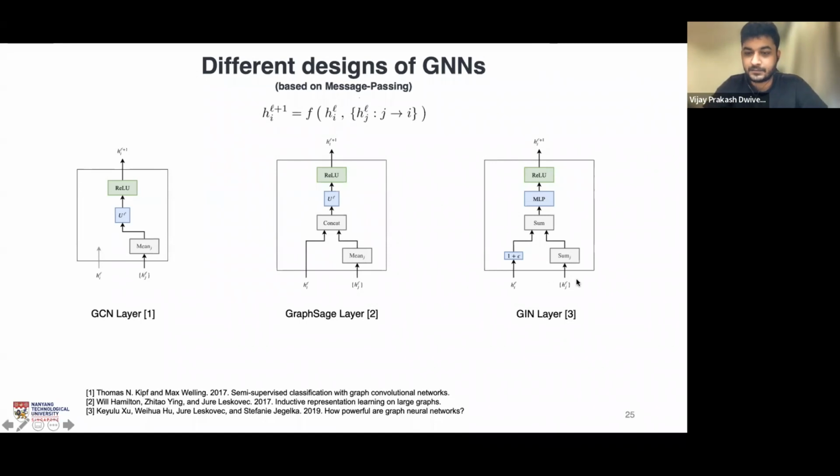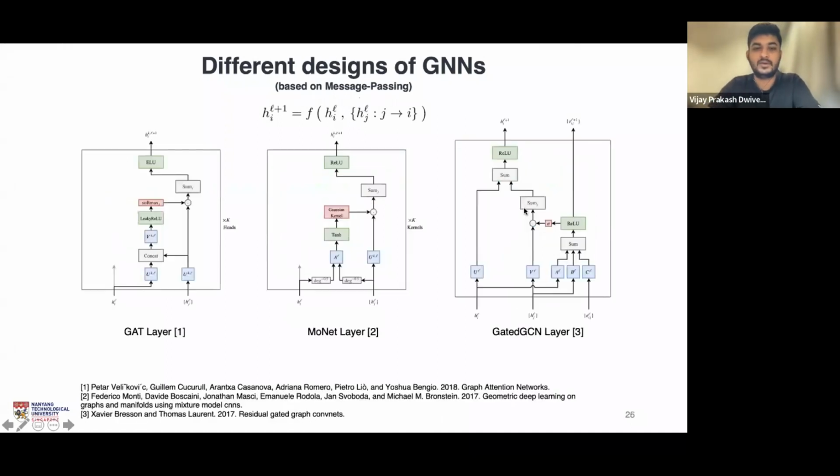In the GIN layer, which is more expressive and more powerful than these two models, the aggregation function was changed to sum, and instead of concatenation, the output coming from the central node information I and the neighbors J was summed. And after that, when the filter parameters are multiplied, it uses an MLP instead of a simple filter matrix. So these are 3 examples. We also have several other sophisticated designs of the function F.